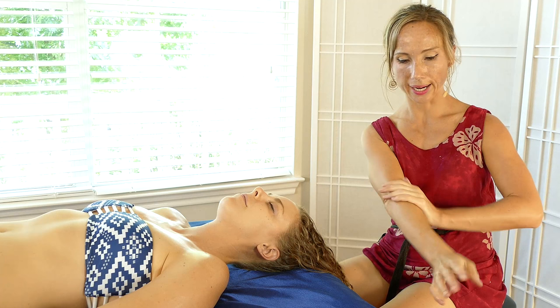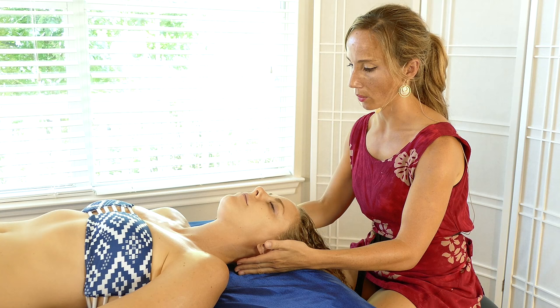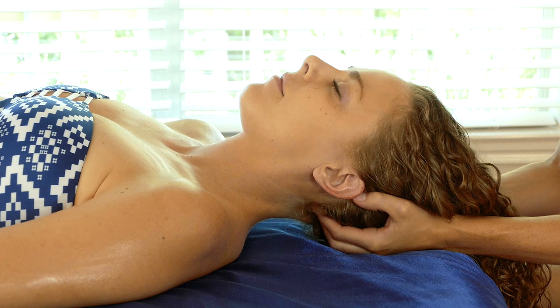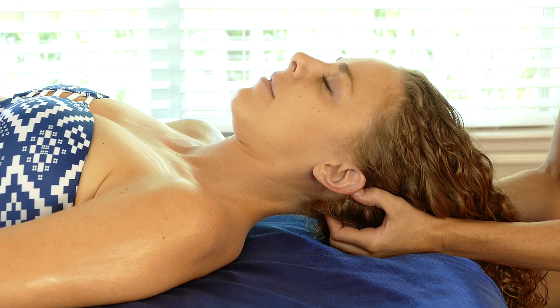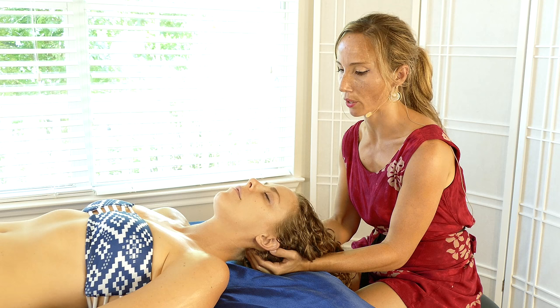Before I touch Karina's hair, I usually rub in oil so I don't get oil all over her hair and face. And you can even wipe it on this sheet. So I'm gonna go ahead and get into Karina's occipital muscles a little bit. This is great for relieving general stress and tension in the neck and head. So you're just gonna do little circles where the neck meets the head, the base of the skull. You can start at the center and then begin to work your way out a little bit.